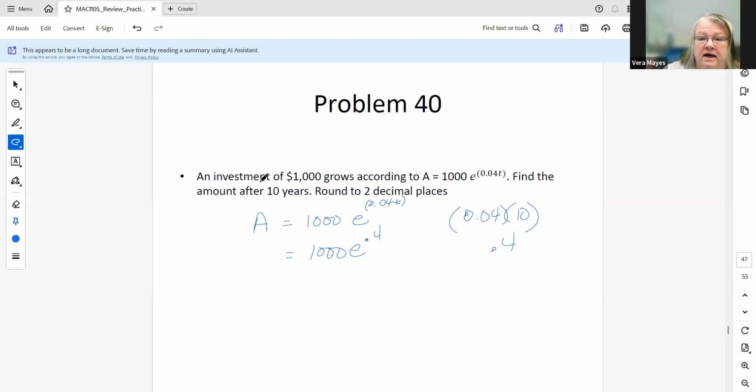They want to say, how does it grow? Okay, using this formula. So all we have to do is put this into our calculator and we will be done. So 1,000 e, which is usually a second function, 0.4, unless you're doing Desmos, then it would be built in. All right, 1491.8246. Round to 2 decimal places. That means I'm looking at this 4, not big enough to round. So 1491.82, and this is dollars. So I'm going to go ahead and put dollars with it.